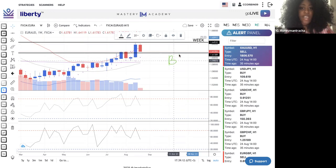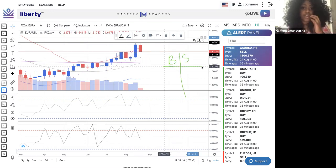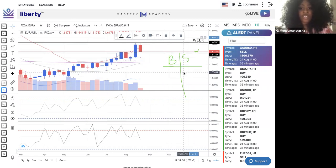We got the buyers, as always, and the sellers. We want to take a tally mark just to confirm, is this trend really as strong as it is? And you can put a little W right there so you know what's for the week. So question number one is, what color is the current candle? The current candle is red. And we know that that's a trigger word for the sell. So the sellers will get a first point.